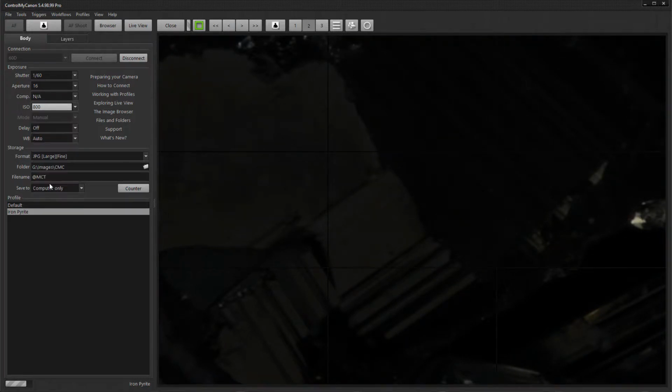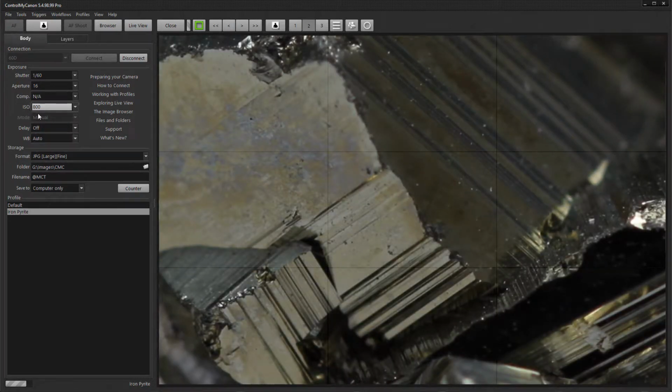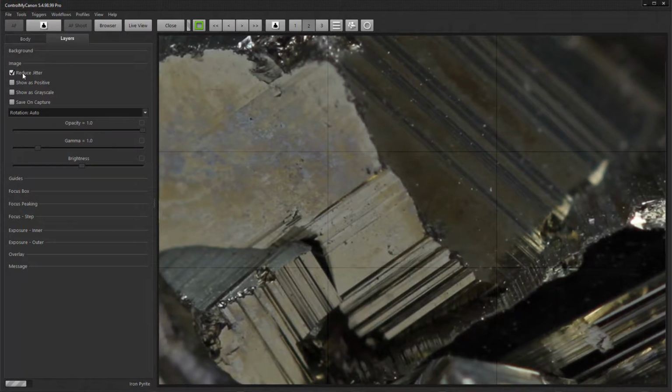And on some cameras, you actually have to close live view first before you can adjust the ISO. You can see it's kind of noisy. Turn on reduce jitter, it reduces it. And sometimes at very high ISOs, all the noise and the jitter can be a little bit annoying, a little bit distracting. So by using the reduce jitter option, you just make it a little bit nicer to look at.